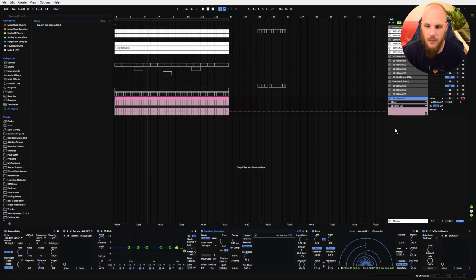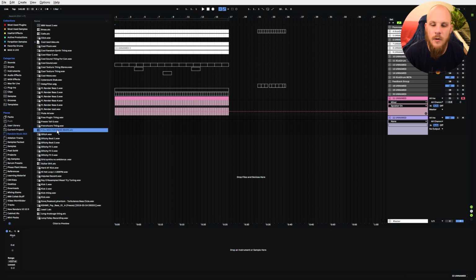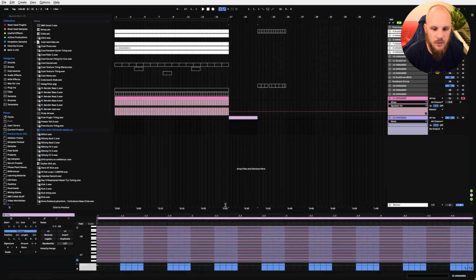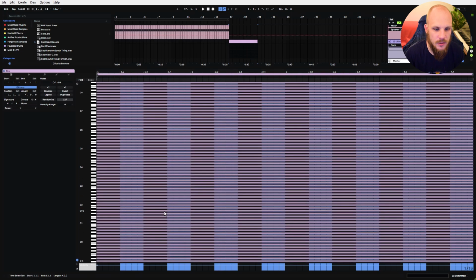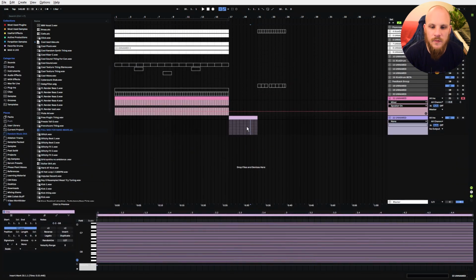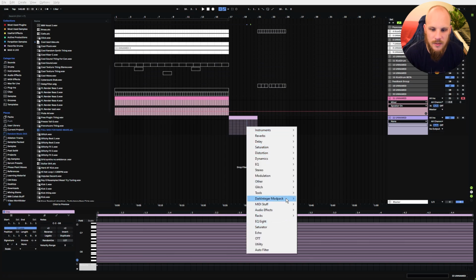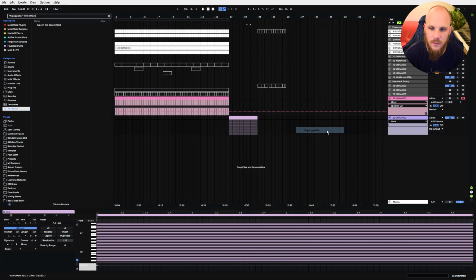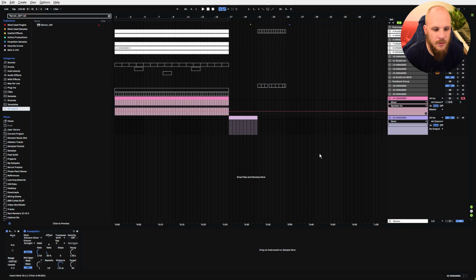The way that we're going to do that is we're going to make a new MIDI track. Now in one of my folders, I have this MIDI file over here, which is just 4 bars of all of the MIDI notes that you could possibly have. As you can see, every MIDI note is being played here. And this is just one of those useful sound design tools, because now we can take this and add an arpeggio to it. Let's also add a Serum so that we can hear what is happening here.